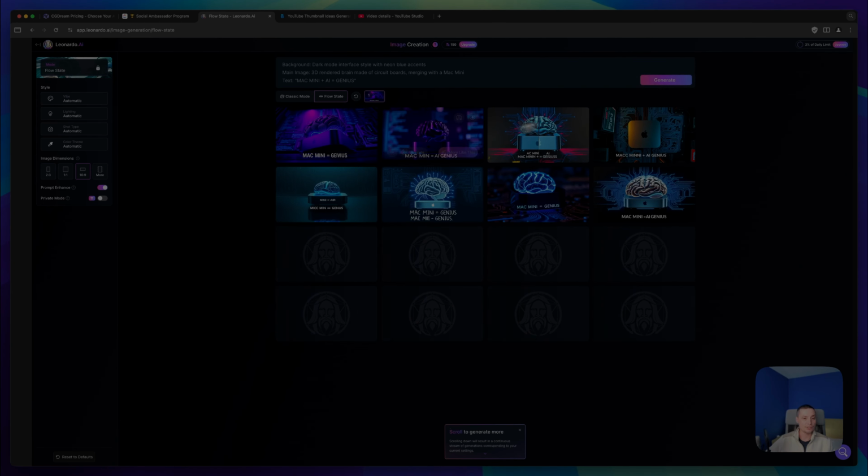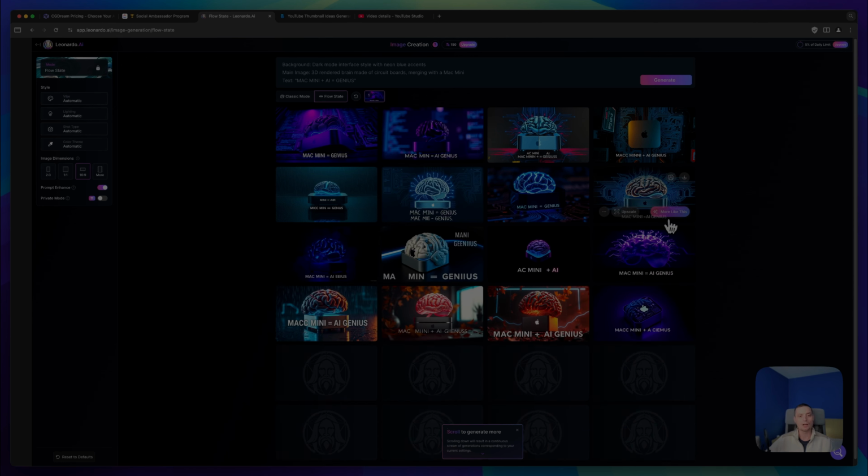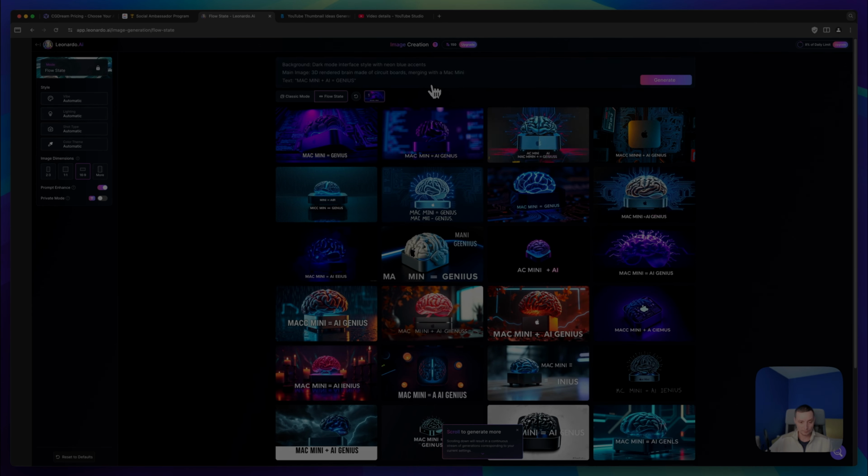And in here you see you have a lot of images that have been generated with this flow state that you can use. And you see it added also the text. So Leonardo is better at listening to the prompt, and in here you can choose the one that you like.